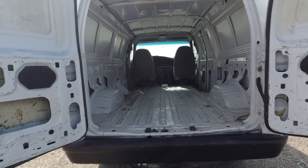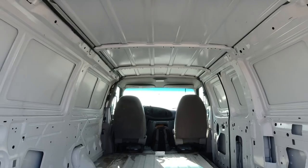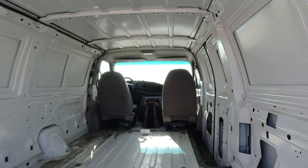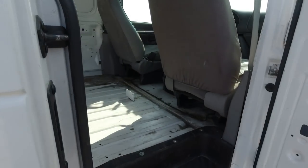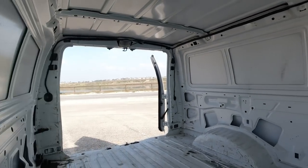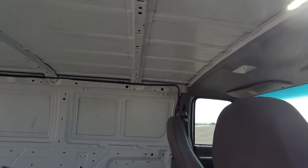I've actually owned four of them now, several over 300,000 miles and still going totally fine and strong. Having a 7.3 liter van is awesome because A, it's super reliable — you don't have to worry about a whole lot, especially when you're out in the middle of nowhere — and B, they also have a towing capacity of about 10,000 pounds behind the van, so I could tow my Toyota pickup and a trailer everywhere I go. The 7.3 vans are very rare nowadays, and when you do find them, they're usually pretty beat up and not in good shape at all, or they have a whole lot of miles on them.